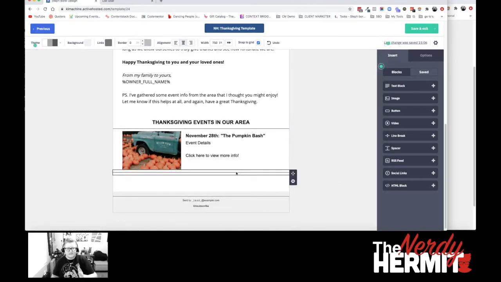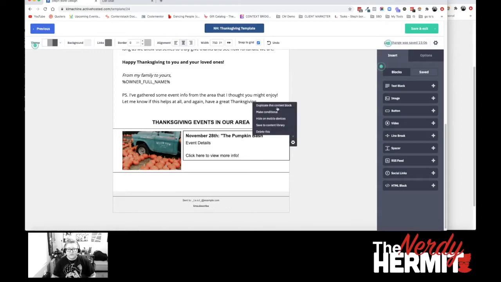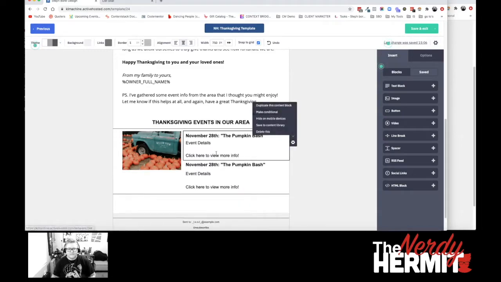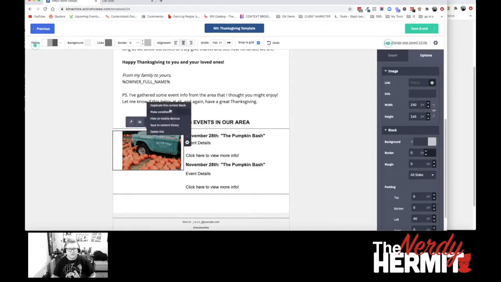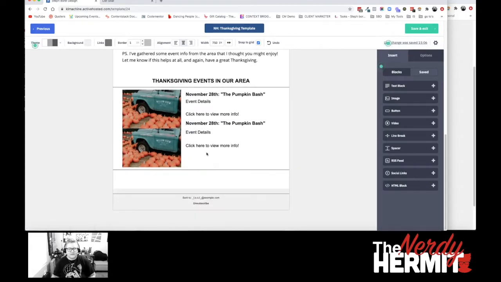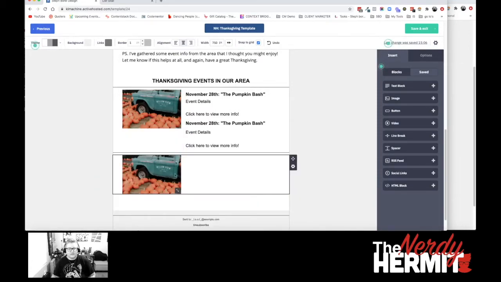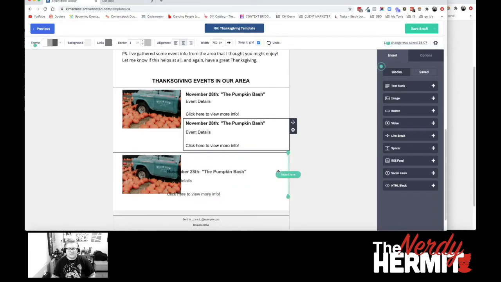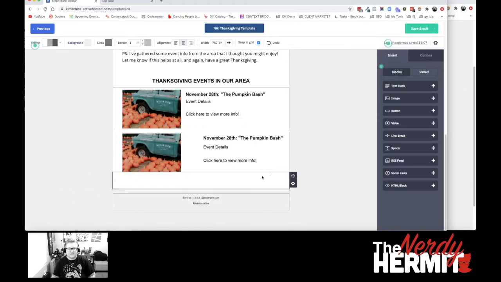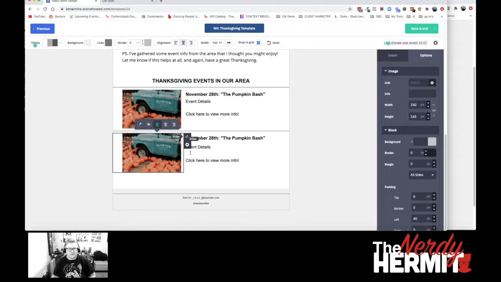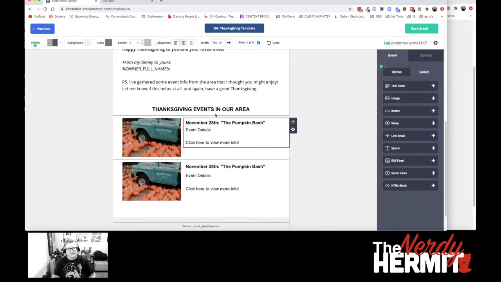So we got little sections, right? So now we can easily just click on this cogwheel and say duplicate this content. Over here we can click duplicate this content box here, and now we can drag this with this little deal, bring it down, drag this, make sure it's on the right hand side of this image, so perfect right there. And then we got the same thing going on, just drag it over here, and now we got two.